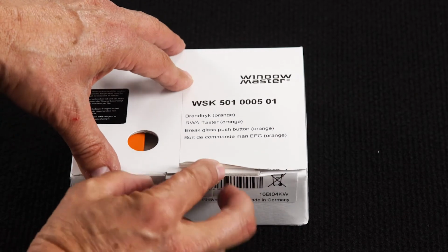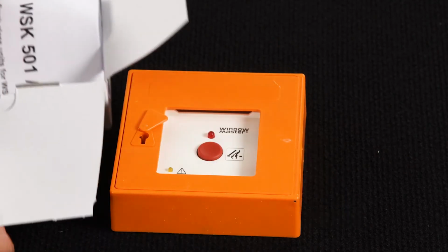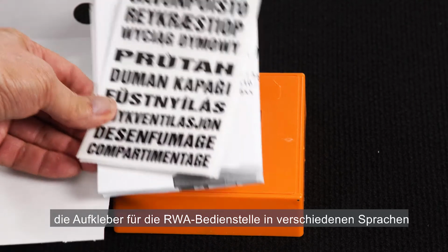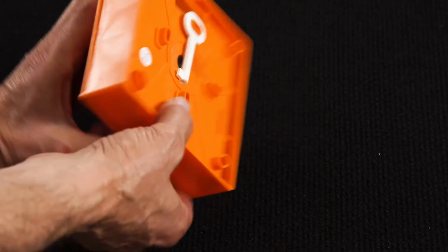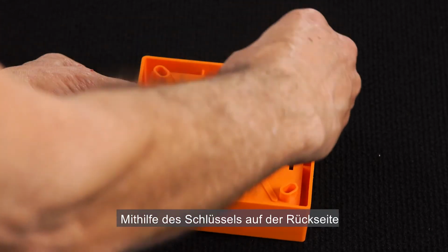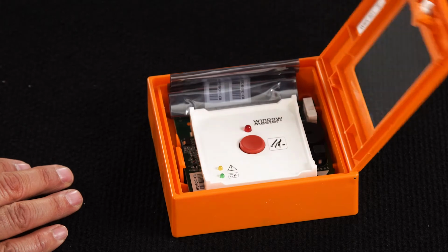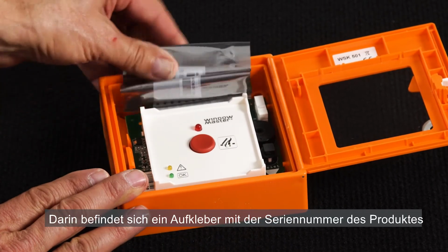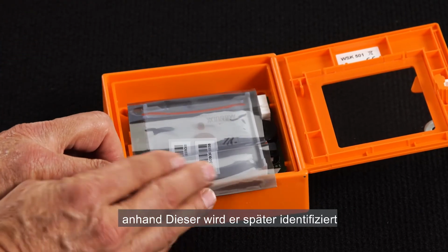The WSK501 brake glass unit. I take the brake glass unit out of the box. There's also an installation manual and the break glass unit labels in different languages. I remove the key from the back and use it to open the break glass unit. Inside, we see a label with the serial ID of the product that can be used later to identify this unit.